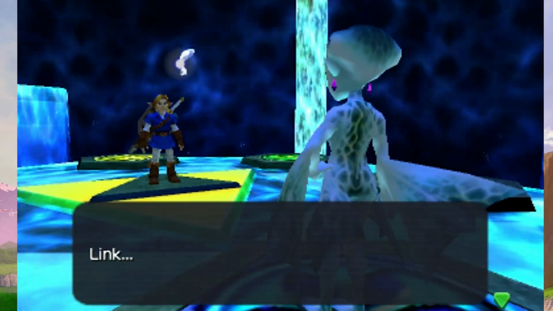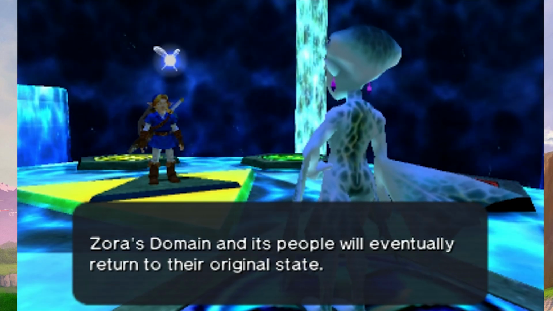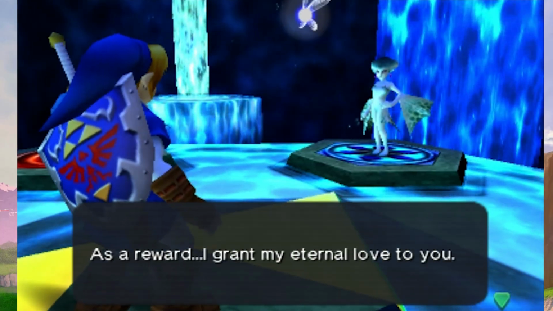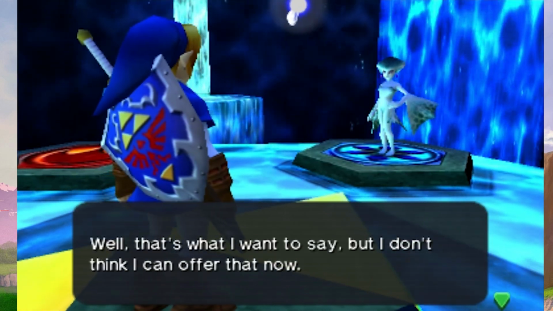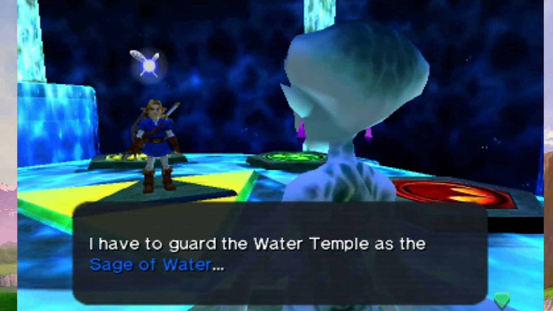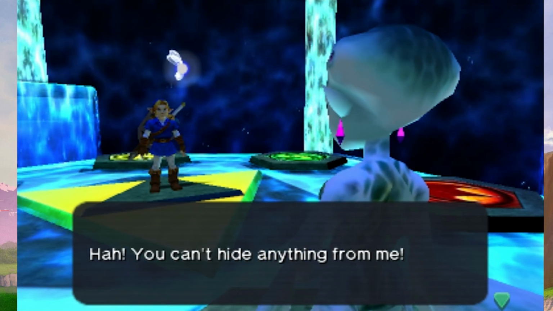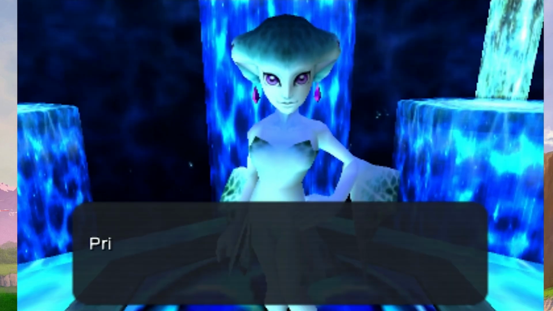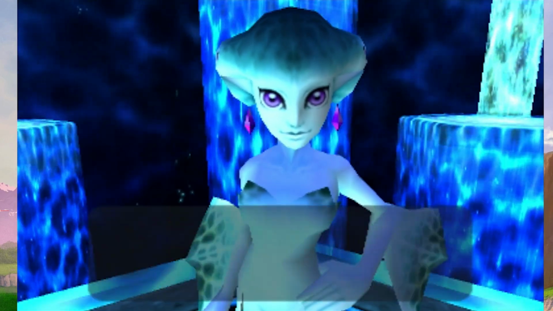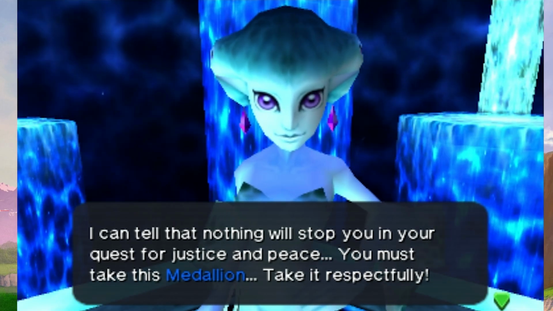So the wedding's off? I would have expected no less from the man I chose to be my husband. Zora's Domain and its people will eventually return to the original state. As a reward, I grant my eternal love to you. Well, that's what I want to say, but I don't think I can offer that now. I have to guard the water temple as the Sage of Water. And you're searching for the princess, Zelda. Ha! You can't hide anything from me. Princess Zelda, she's alive. I can sense it, so don't be discouraged. I can tell that nothing will stop you from your quest for justice and peace. You must take this medallion. Take it respectfully.